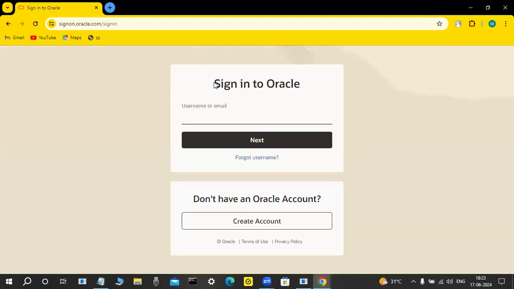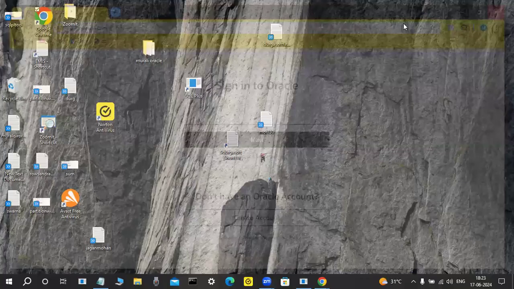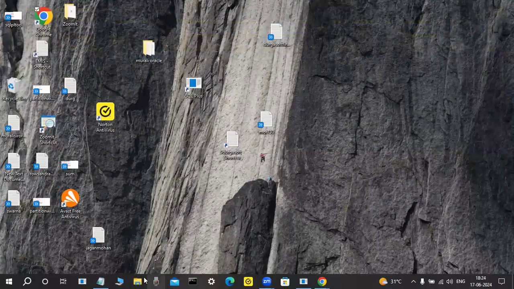Wait 1 minute, just observe. Here, sign into Oracle. A username and an Oracle account are required. Suppose you are a first-time newcomer and you don't have an Oracle account, not a problem. Just create a new account, the registration. Create the new account, give that username or account name, then the installation starts. Don't worry. Whenever you are downloading that software, observe here for 1 minute.